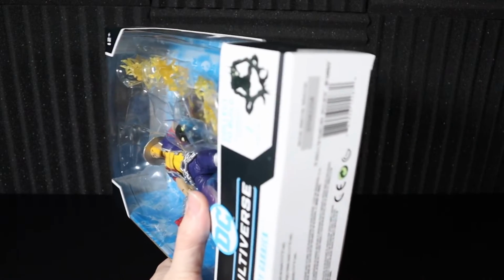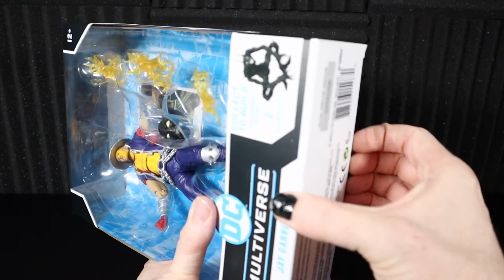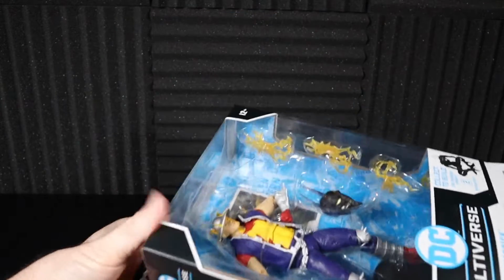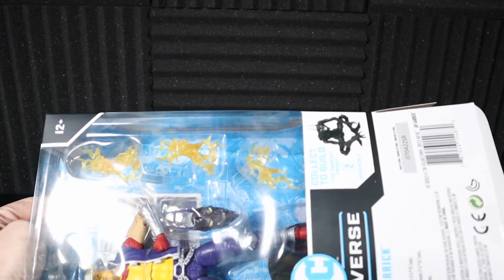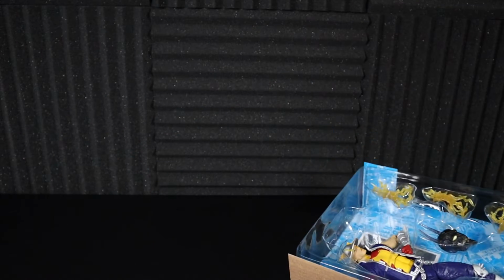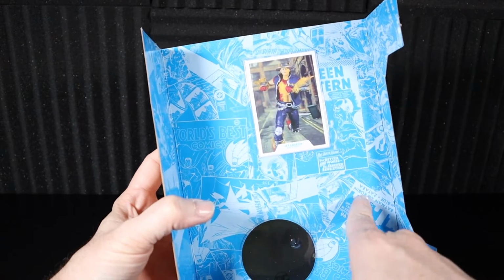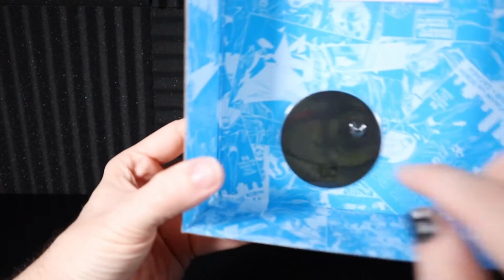So let's cut into this box here, hack that tape. That one piece of tape holding the flap on these Multiverse boxes, and we'll pull it out. I did not want to pull that out, so empty box. There we go. We'll put that to the side as usual. Pull the tray out, and there is our typical appearance. This one has the good old Zatara showing right there. Got to point it out every time.